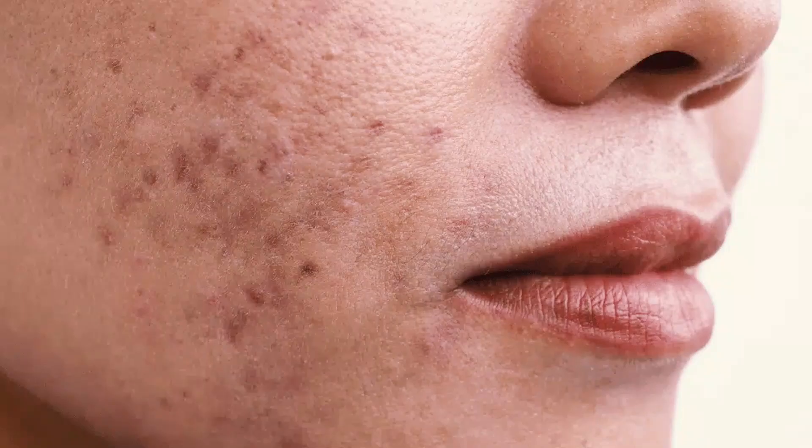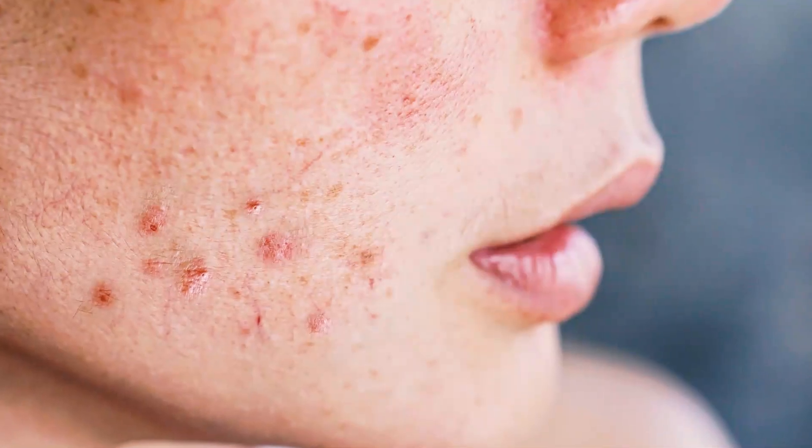Imagine you're spending a fortune on great skincare, applying it every day, and yet there are these zombie cells within the skin slowing down the progress. These zombie cells can impair collagen production, increase inflammation, and cause oxidative stress — all of which can show up as fine lines, hyperpigmentation, dull skin, and skin that's not able to heal and regenerate. So how do we deal with these troublesome cells?